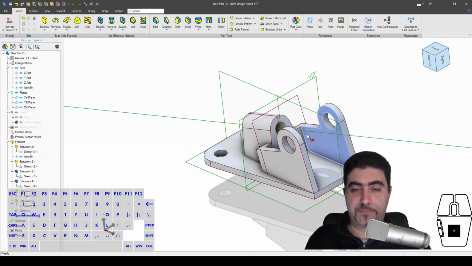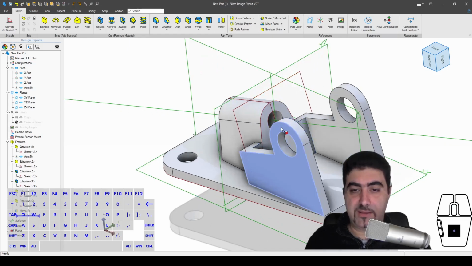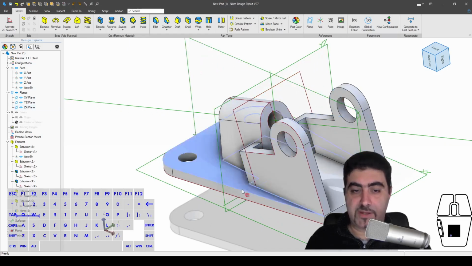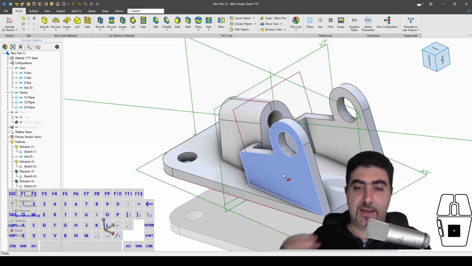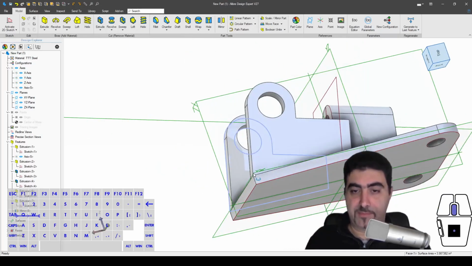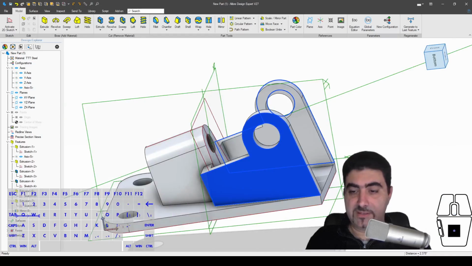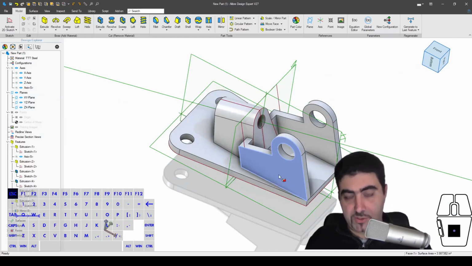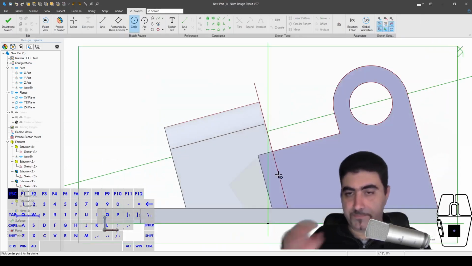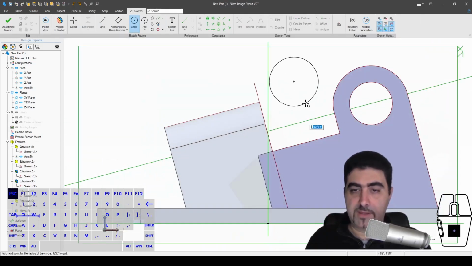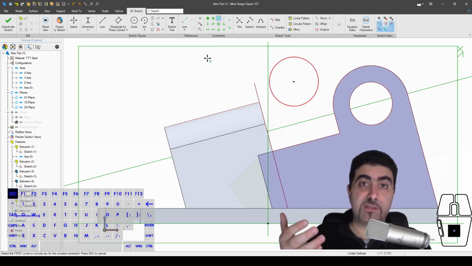We now only need to make these flares on either side of this. Okay, how do we do that? Well, by the way we designed it, we know that the distance here is 2.375. So I will sketch here. I'll just make a circle, and then I'm going to use this constraint, which does two things at the same time.